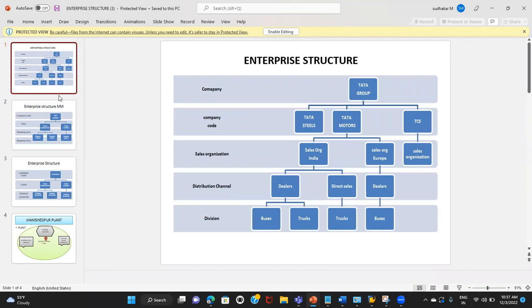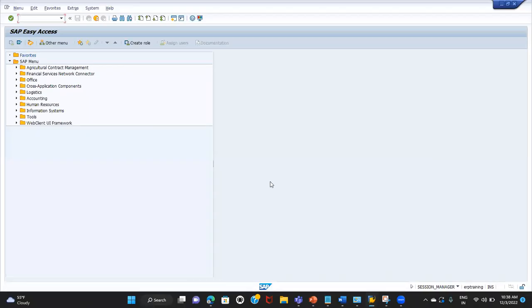To run a business or to create an order, we need to have certain master data. As part of master data, we started discussing the customer master data. We'll try to complete the customer master data, and once we complete it, we'll discuss the material master data. To create an order, customer details are very important as well as material details. Without customers and materials, we will not be able to create the order. So we are going to create the customers as well as materials now.